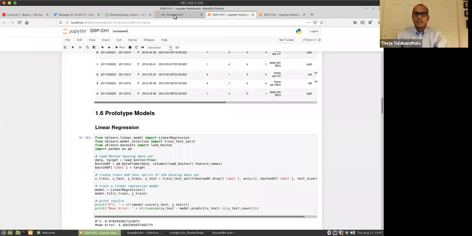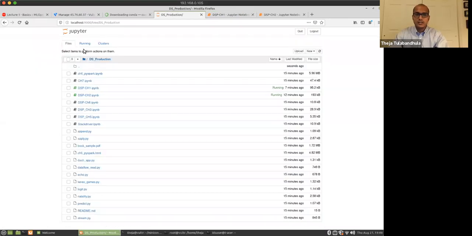Jupyter also we set up a config which involved setting up a password, for example, and then running the Jupyter server. Okay, once you run that, on your local machine you can tunnel through SSH. So this is my local machine, actually, I'm sharing it. On my local machine, I can run Jupyter, and I can look at what's going on.